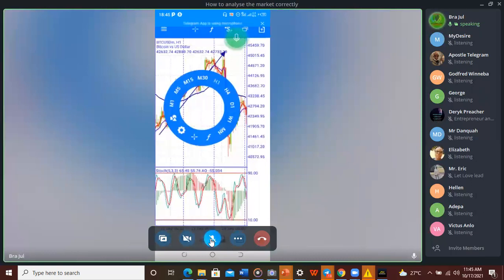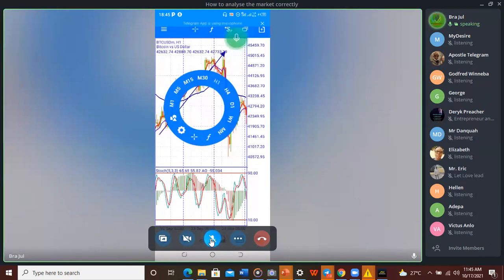So in that case, when the price is approaching that resistance or support, you are watching to see what is going to happen at that level. That is when you scale down to the lower time frame and see whether it has been rejected or not, and enter in that direction. That's a sharp entry.